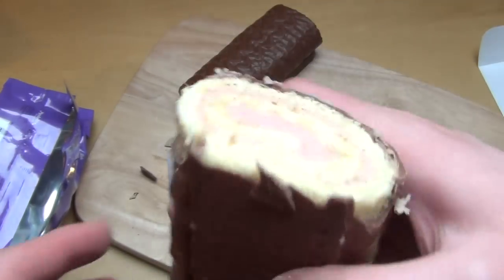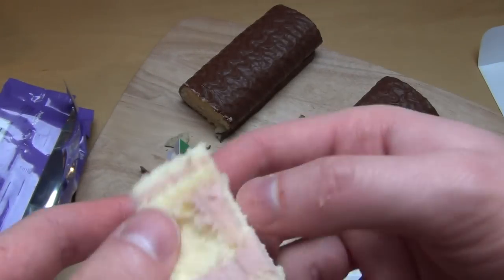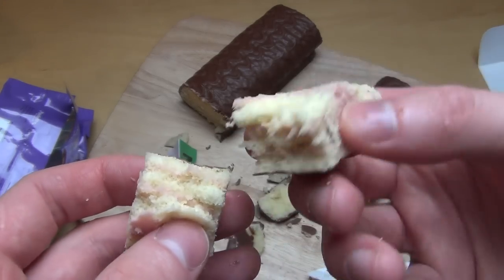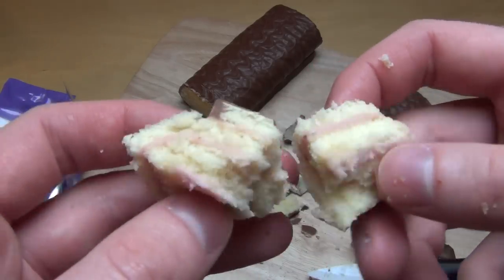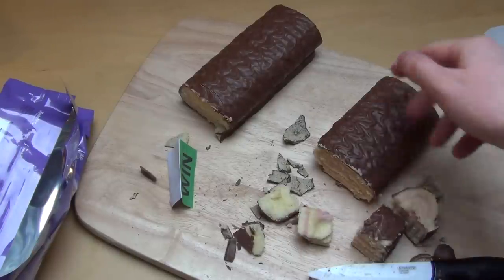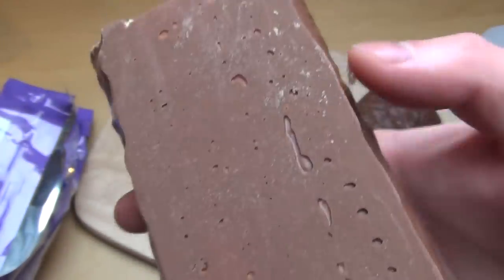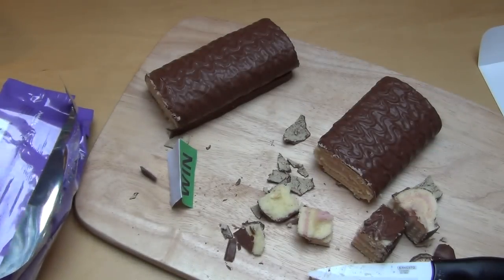Und also diese Himbeer Joghurt — es schmeckt genial. Es schmeckt wirklich nach Joghurt und Himbeer, haben sie gut hinbekommen. Der Kuchen macht einen sehr guten Kucheneindruck. Es ist so ein weicher Kuchen, er bricht, aber er zerfällt nicht zu schnell. Und natürlich schöne Schokolade. Das würde man so essen und genießen. Und die Milch war etwas anders — die ist spartanischer. Und die würde man wahrscheinlich sehr gut mit Kaffee machen, zum Kaffee trinken — noch ein anderen Geschmack sozusagen.